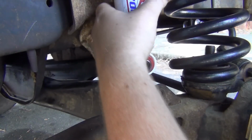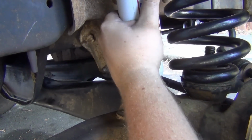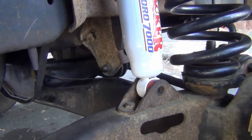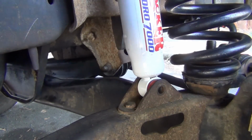My hands are still a little gooey. But I don't like the boots that come with them. I'd rather have a metal boot, or a sleeve to go over it. And there we go, jack him up a little bit. And now we can get our bolt in.